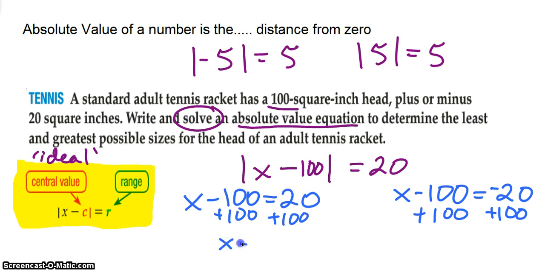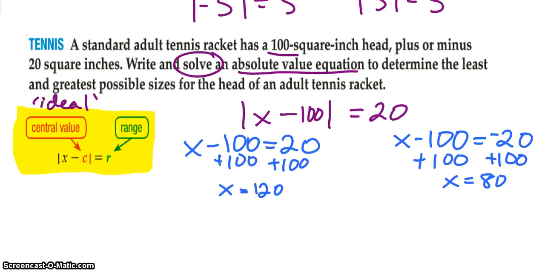So I get x equals 120 and x equals 80. So my range is 80 is less than or equal to x, and x is less than or equal to 120, since there's no reason that it can't be equal to. So that's our range. Like I said, probably just from looking at that, you'll be like, well, obviously it's going to be 80 and 120.